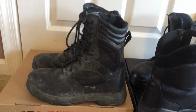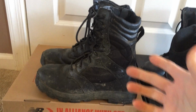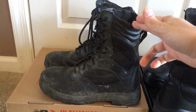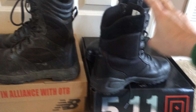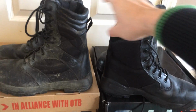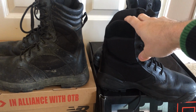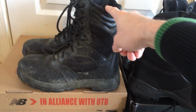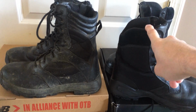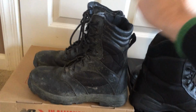Ever since they became a franchise, they don't have the sales like they used to have. Realistically, I paid $28 for these boots when I bought them from LA Police Gear. When I bought these ones, I think I paid $49 from LA Police Gear. Both boots were clearanced out at LA Police Gear about 2 years ago, and that's when I picked them up. This one prior to that, about a year ago, and this one like a year and 7 months ago.